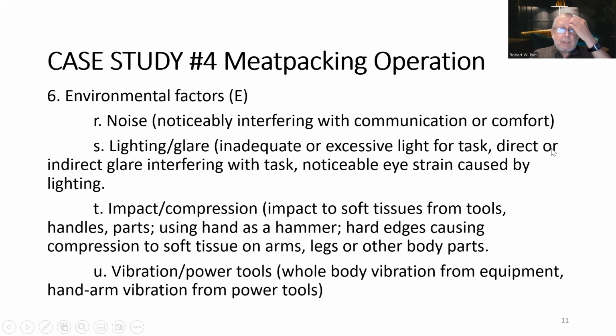Environmental factors: noise noticeably interfering with communication or comfort. Notice there's no decibel level here. It does not say so many decibels. But if you've taken any later classes, you may know that if you're standing in a plant at a normal distance from somebody, about 3 feet away, normal talking distance, and you can't have a normal conversation, it's probably too noisy in there. That's one of the indications you need a hearing conservation program.